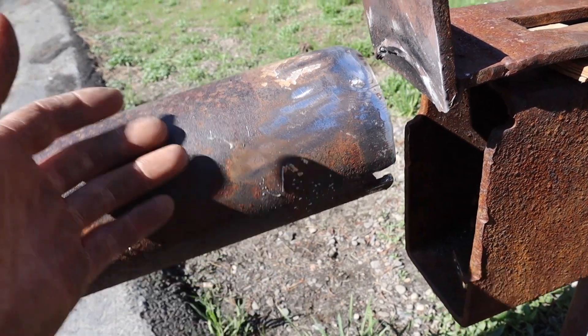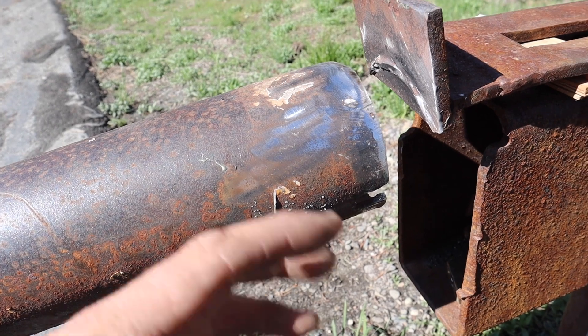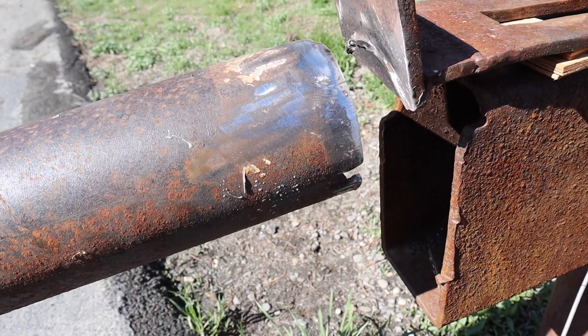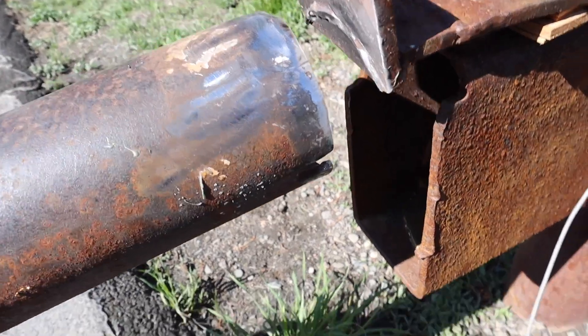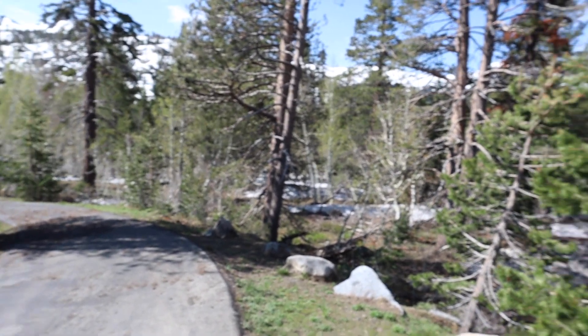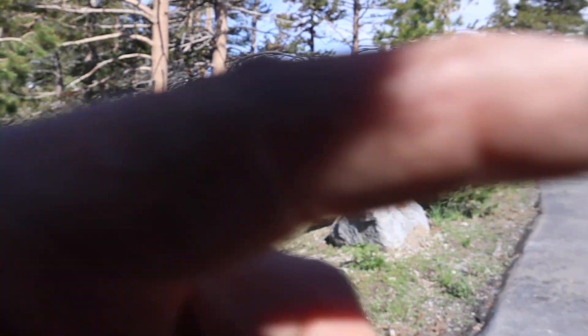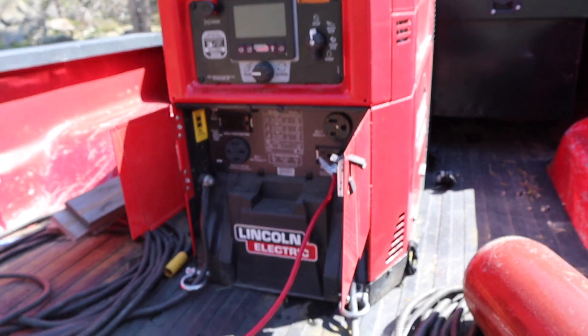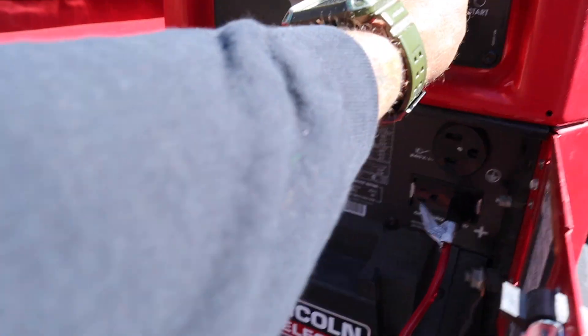She had a bunch of JB Weld on everything trying to fix it, but we're just going to slap that back on there and weld it up. Now I know a lot of you are going to say you could have used stick weld — you could, whatever. I already had everything set up in the bed of my truck from the job the other day, so I'm not going to pull all my stake rod out, I'm just going to throw some hard wire on this. Can't beat these views though — it's beautiful out here. The road's running right along here so it might be a little noisy. Let's see how she fires up here at elevation.